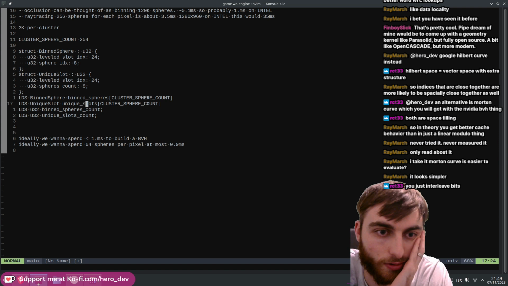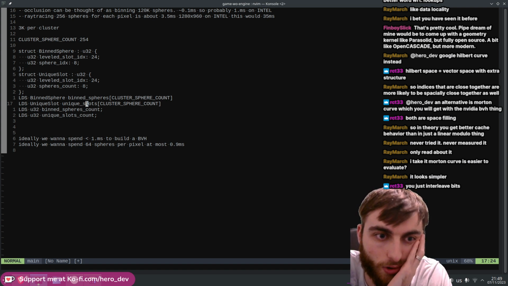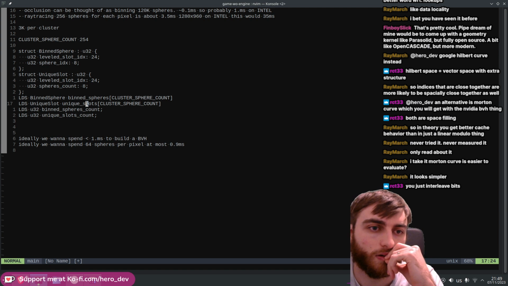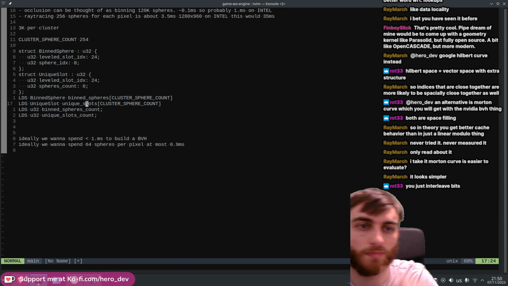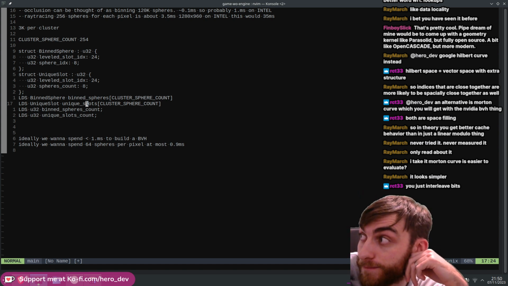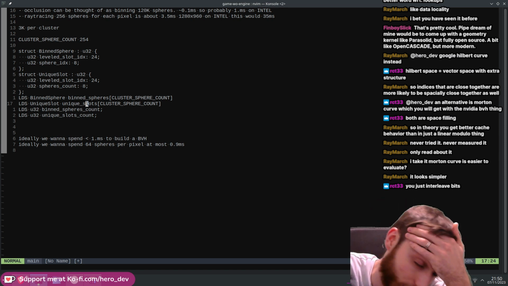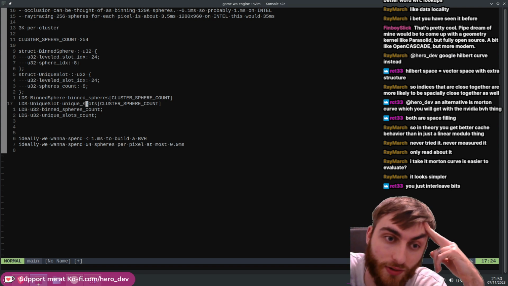So I think there's another way. We just need a way to quickly tell if it's not been put in there already. Or we could just make the cluster size smaller, and then it becomes less of a problem.